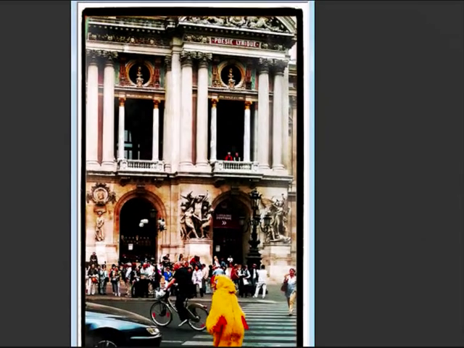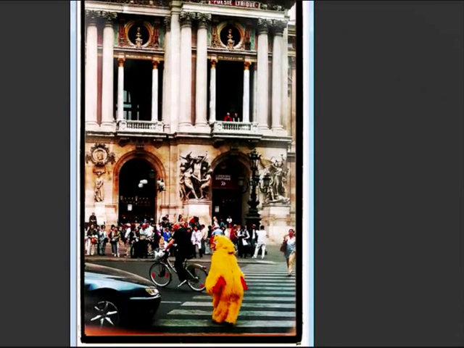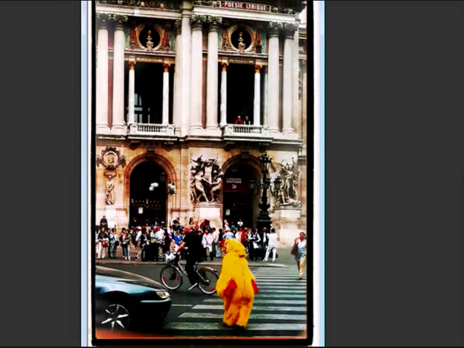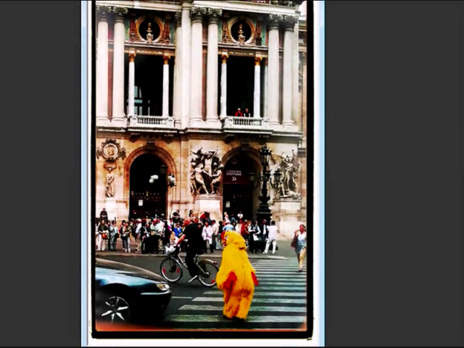I mean, here's one of mine, just from the other day. It's a chicken crossing the road with the opera in the background. I won't tell you why it's funny, or if I tell you that it is funny and you don't think it is, but you can see what I'm getting at, can't you? At least there's something unusual going on there. And you've got to look for that.